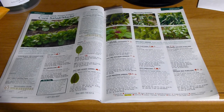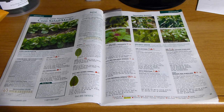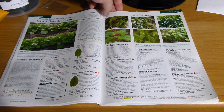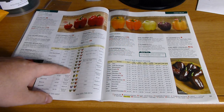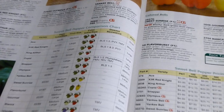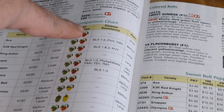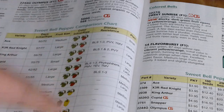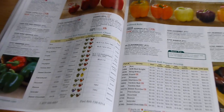It also has all kinds of different seeds. It's got vegetables, and I mean, it's got a ton of vegetables here. With the peppers, let me zoom in here. It gives you the color of the pepper initially and the color of the pepper when it's ripe. I like that. So there's really a lot of information in the catalog.